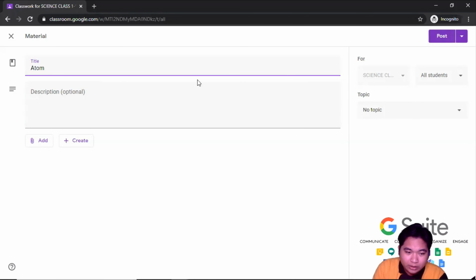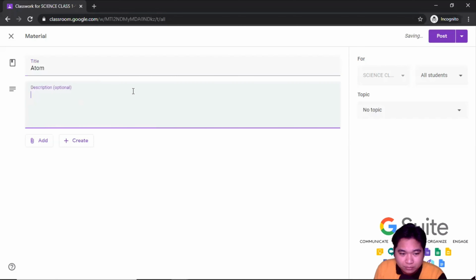Previously, for example, we have atom, and we're going to put some description: smallest part of matter.